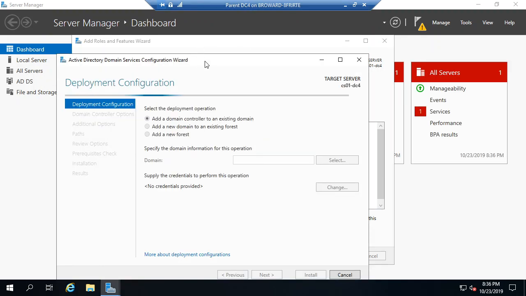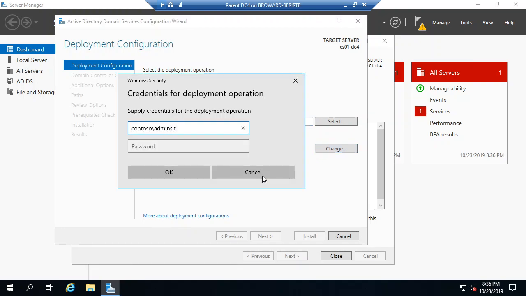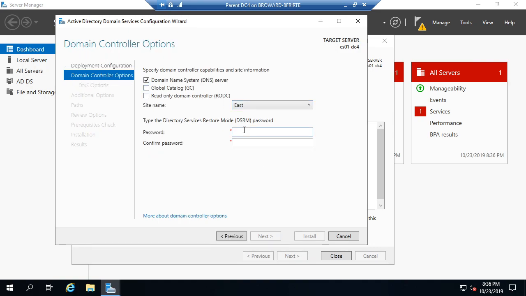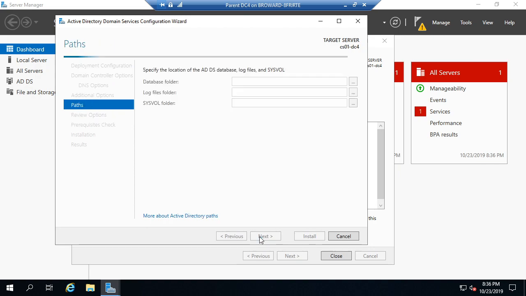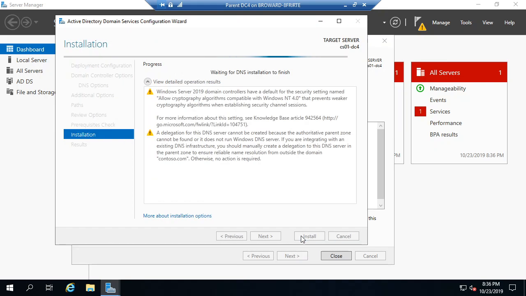Guys, I'm going fast. You should be able to do this without looking at notes or anything. No global catalog. It'll automatically put itself on the east site. When this comes up, we're going to check DNS, we're going to check sites and services, and that's what we're going to end with for today.